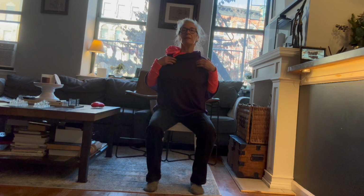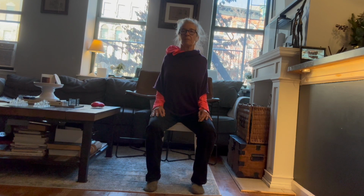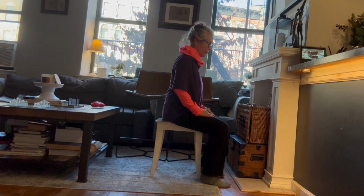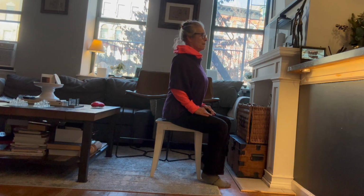And we'll do it again. Zip up, open the space between the sternum and the shoulders. Press the elbows to the ribs, hold it there, and release. And now we're gonna turn the elbows forward, and stick them up to the ribs. And elbows forward, that makes the back go round, right? Round. And as the elbows come back, press them into the ribs, and the chest comes up and your heart opens up.